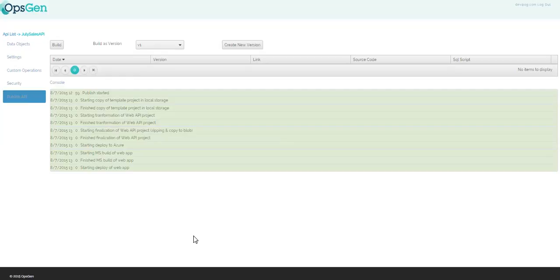And one thing you should note as this is still completing is we can create different versions of our API. So this is the first version, of course, so we're on V1, and I can keep iterating through this and republishing as I make changes. When I'm ready to create a new version, I click that button, and then I can start creating a completely new version of my API. And so I might have mobile apps running on an old version, and then other mobile apps taking advantage of any changes I've made in the new version.